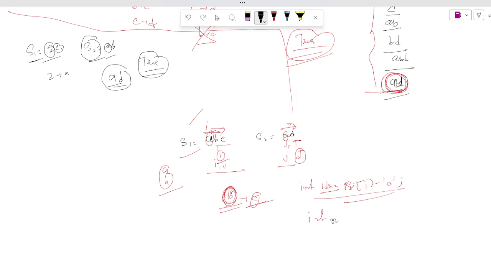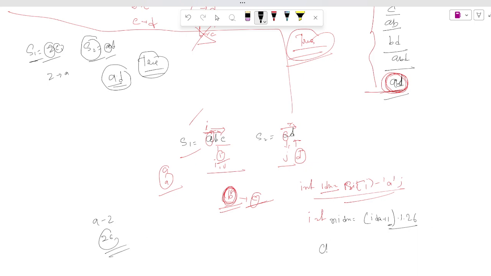So now it is a b, and I need a new index. For the new index, I will do idx plus 1. Why am I adding 1? Because I have to convert b into c. And here I will take modulo 26, so it does not go out of the 26 letters, because in total lowercase a to z is only 26 letters, right? That's why I'm taking modulo 26 here.